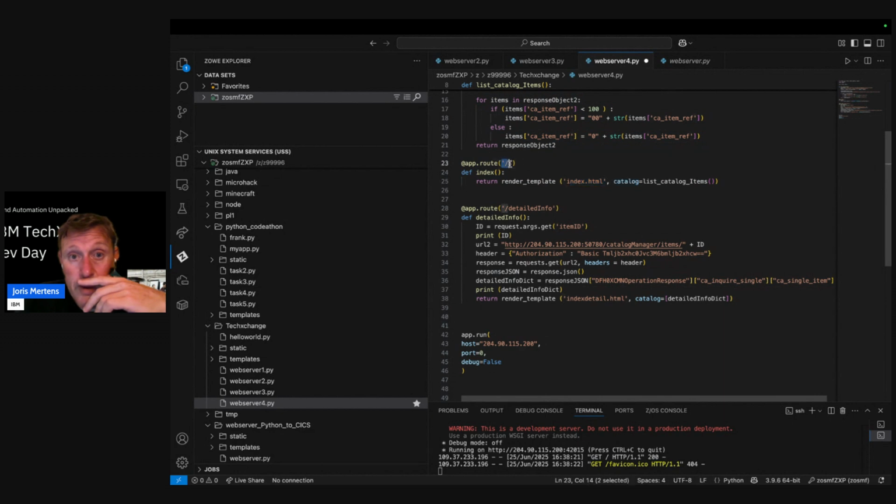If we're going through the website landing page, just slash, that's it. But what if we go to slash detailed info? Now we are taking that item ID, which is the unique ID of an item. We have a URL with, again, another REST API, but we add that ID, and that ID which is being used is the item ID from JSON. And what do I mean by that?